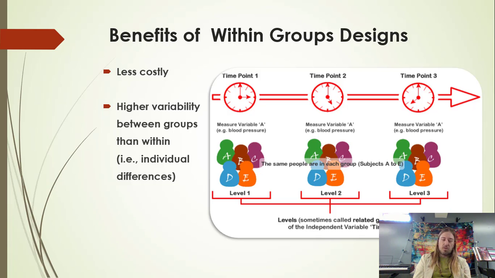But if we have within groups designs, then the same groups, this A, B, C, D, E that you see on the board, is measured time 1, time 2, and time 3. So let's imagine that this was something like cake, right? And we were trying lemon cake versus chocolate cake or something. If one person has very, very poor taste sensitivity, they might find that both the lemon cake and the chocolate cake are fairly weak, and they're going to rate them both pretty low on the flavor scale. And that's largely due to their idiosyncratic difference in being a sort of low sensitive taster.